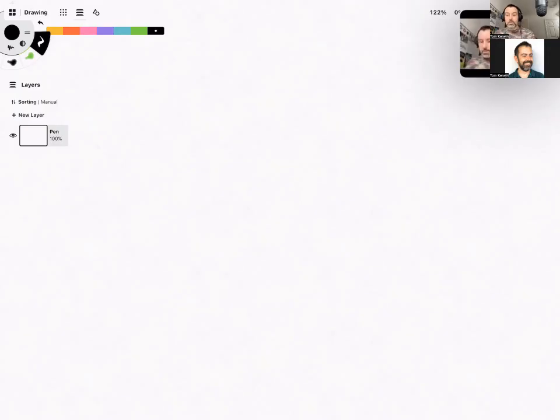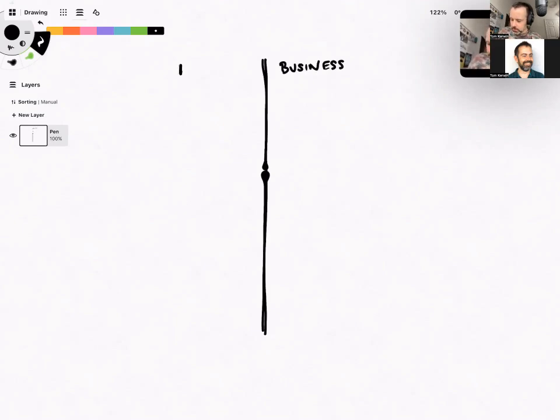Okay, so one more model now to share. This is the way that I think about the classic risks of product design and product launching. And what I'm going to do is draw a nice big fat line down the middle here. On one side, we're going to have the business. And on the other side, we're going to have the market. So this is like the wall between our business and the market.